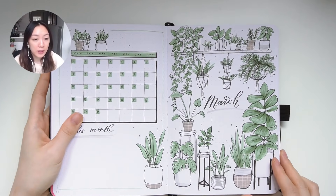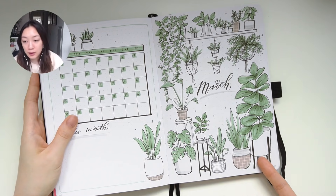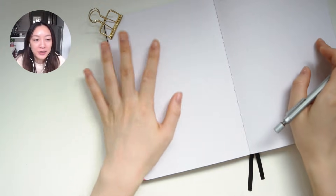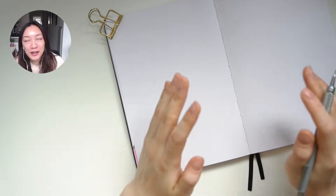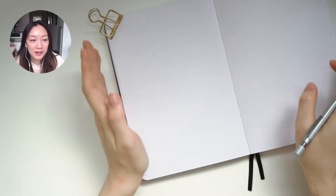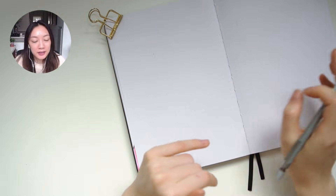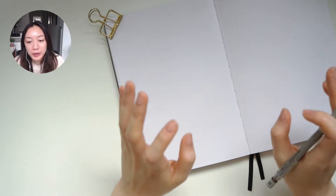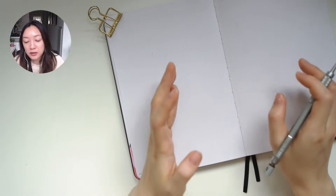If you haven't seen the marker setup, look at this bad boy. Look at that — all the plants. There's no formula to drawing plants. I encourage you not to copy exactly what I'm doing and try to add an extra leaf or change the angles, especially if you're drawing repeated plants of the same thing. It'll just look really unnatural if you don't do that.